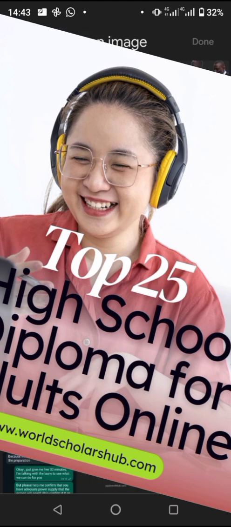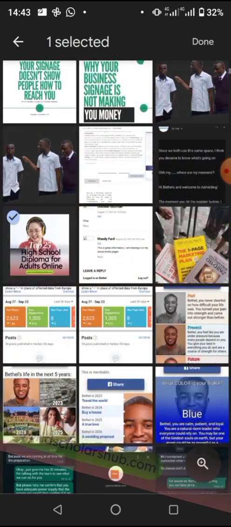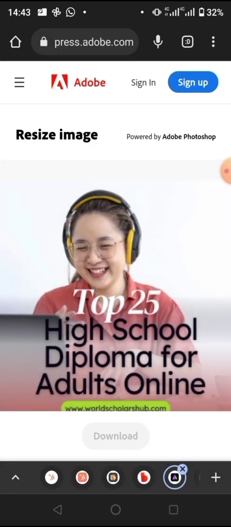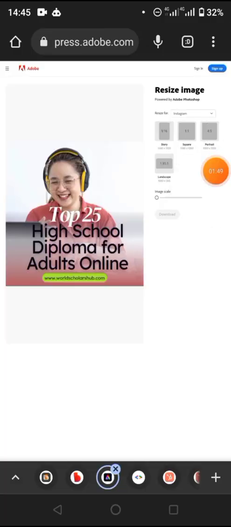So to help us achieve our resizing of images without losing quality, I've got one perfect picture that we're going to be using. I've selected it down here and we're going to go into it. Now this picture looks kind of big and I want to resize it to help us check if this actually works. So let's go. As you can see, we can actually resize our images to different sizes.